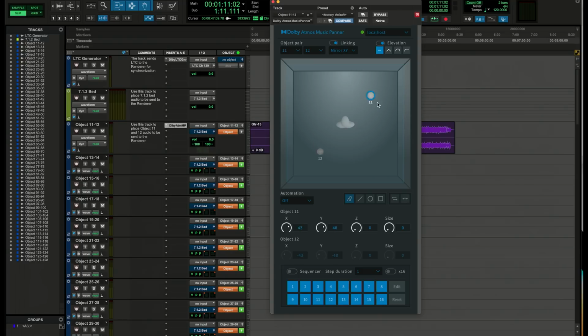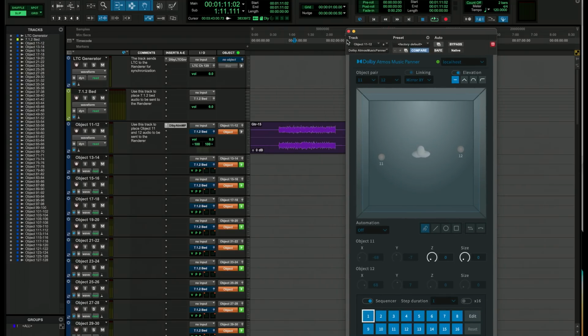Yeah, so you could drag it around if you wanted to, but there's actually a sequencer down here, and it's a pretty cool feature. If you turn this on, let's say we want to edit the first step, we could draw a squiggly line here if we wanted our object to, for some reason, move like this and then come back to the start. So when I press done, what we'll see when we press play is our object moving around like I have it.